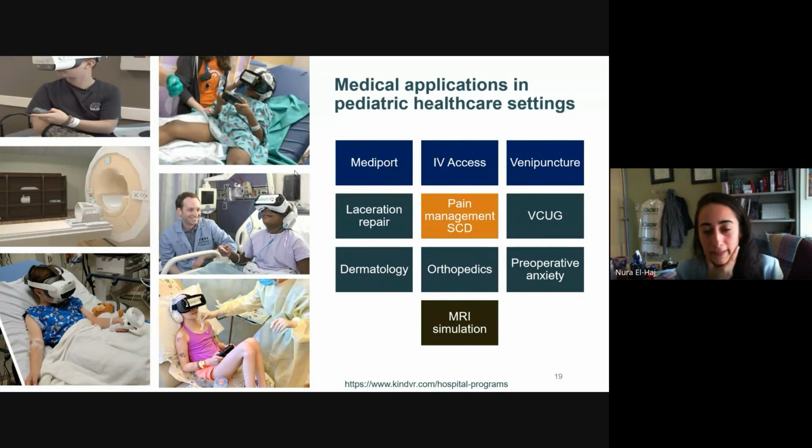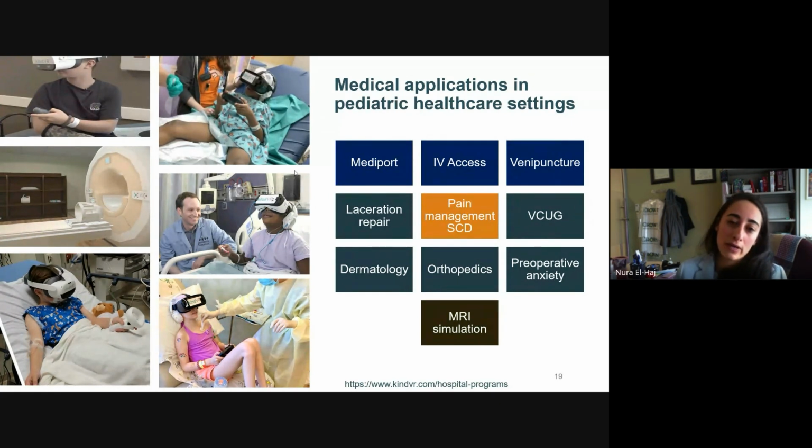But I think the big thing is you can leverage VR in different areas of a hospital. Like, it can be port access. I'm also an oncologist, so that really helps. Peripheral access labs, some procedural interventions. Our colleagues in dermatology, we started talking to them about our experience with sickle cell, so they've started using it as well.